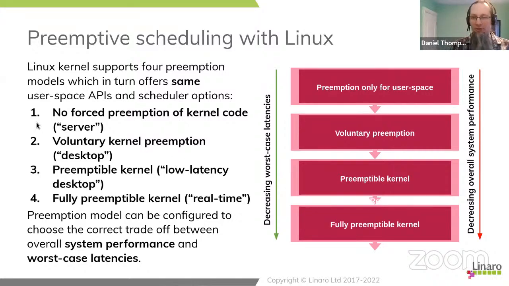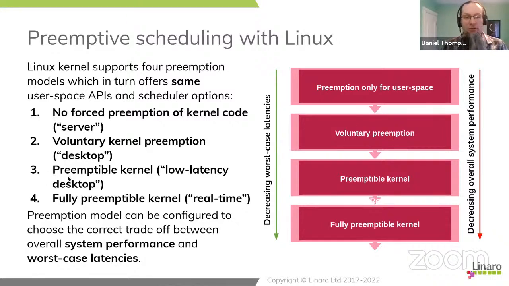The next mode is voluntary preemption. Voluntary preemption is similar to voluntary descheduling. It's basically having particular points in the code where the code says it's okay to preempt me now. When you're running in kernel, you hit one of these preemption points, and at that point, we could try and run higher priority tasks. This is dubbed desktop mode in the Linux kernel, and it is what most distributions ship by default. So certainly, I think every machine I've ever delivered this talk on has been configured with voluntary kernel preemption.